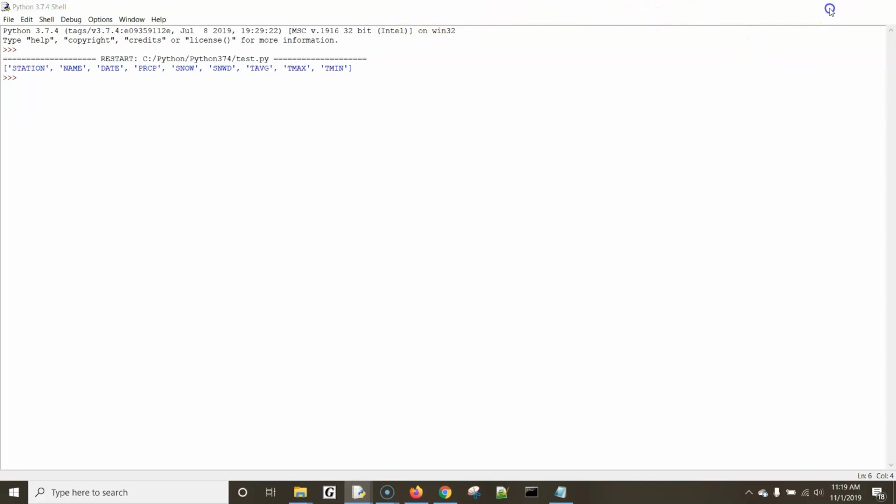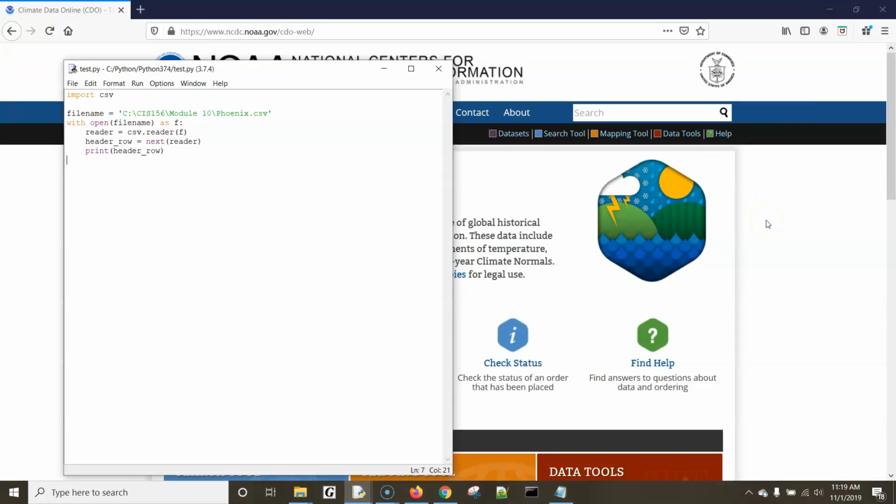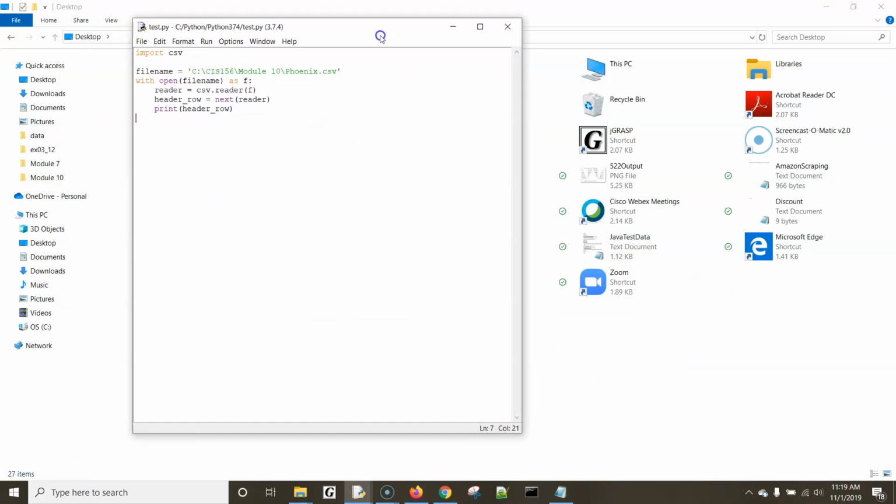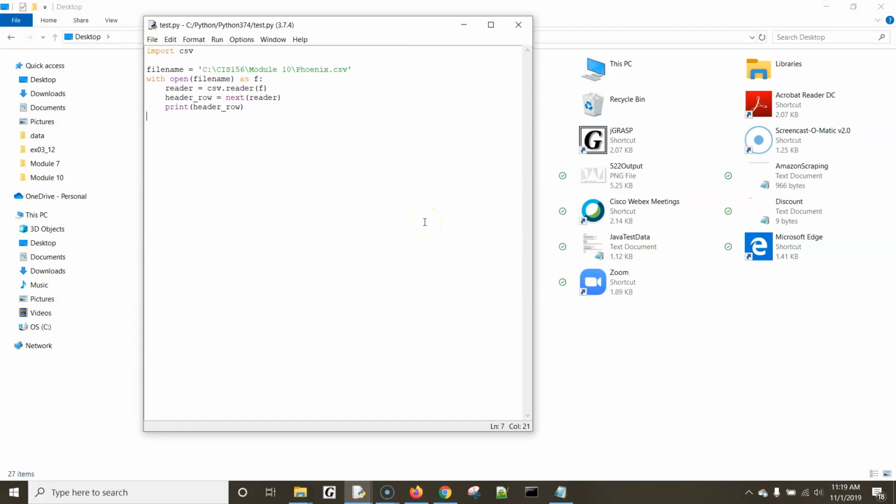To make it easier to understand the file header data, we can print each header and its position in the list. Let's do that right now. We'll type for index, column_header in, and the first value will be the index, the second value will be the column header.